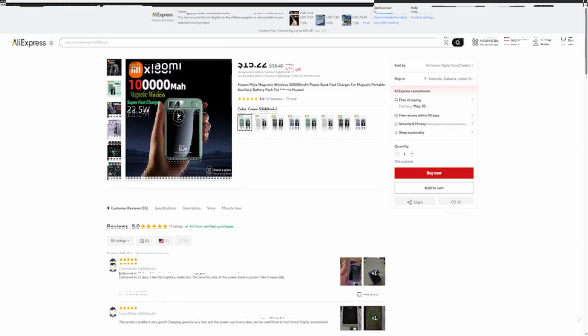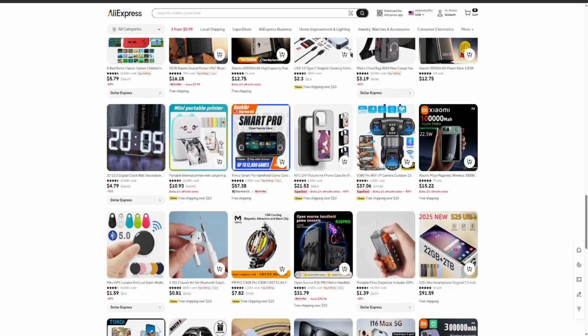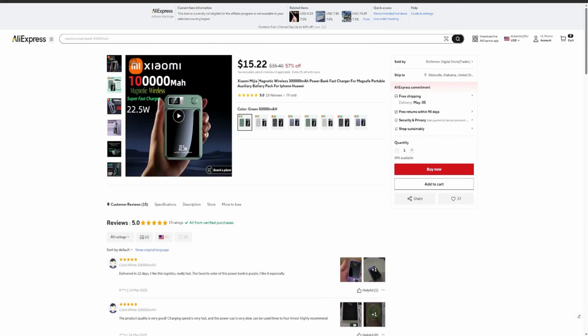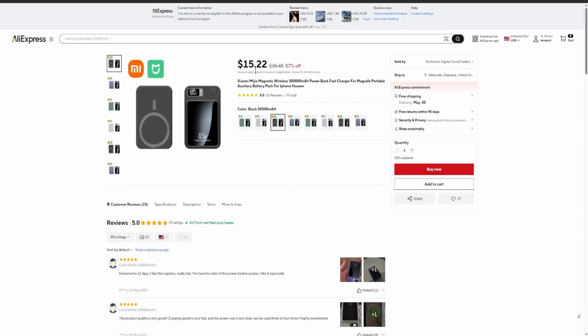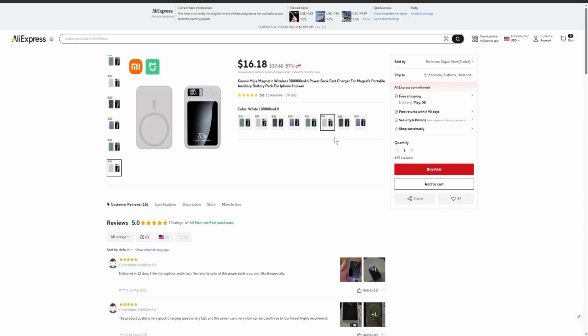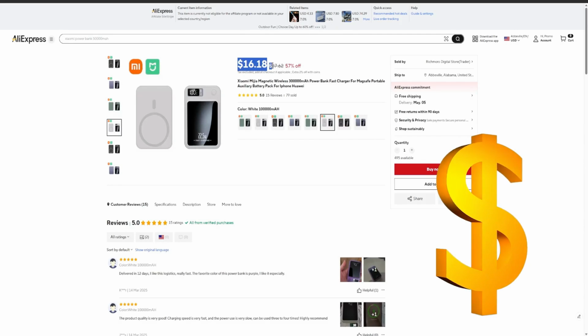Also, please remember that when we search for products on AliExpress, the price you initially see is typically the lowest available price. What I mean is that when you enter the listing, you'll notice that, for example, if I change something here, like the specific color of the product or its detailed specifications, you'll see that some options will cost more than others. For example, this one here costs 15.22 and this one here is 16.18. That's why before knowing how much it costs, you need to specifically choose which variation or size of the product you want, so you can clearly know what the final total price is going to be.